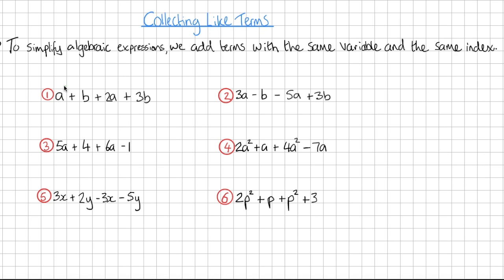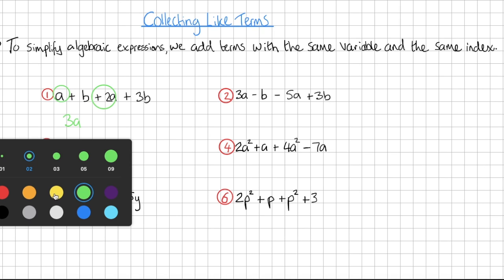So in this first question, I've got A, this is a positive A, and then I'm going to have to add that with this positive 2A. Okay, I've made sure that I have circled the sign that is in front of the term. The sign in front goes with it. So that means it's a positive 2A. So I need to do A plus 2A, which gives me 3A.